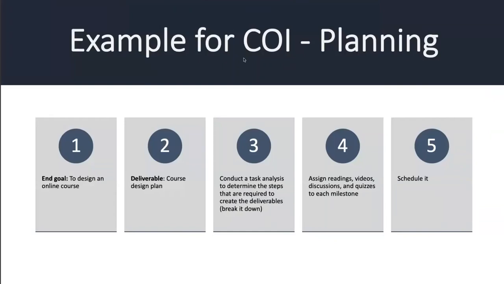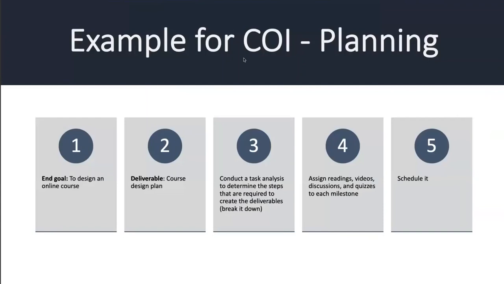Okay, then I realize I have X amount of steps to complete that. So I'm going to find the readings, the videos, the discussions, quizzes, anything, and I'm going to connect it to each of those milestones, those steps. Okay, and then I'm going to go ahead and schedule. A course design plan, honestly, I can teach my students to do that in 6 weeks easily. So I can use the other 6 weeks to lecture, to do debates, to do video-based learning, whatever I want. So based on that, I can do it in 6 weeks perfectly.